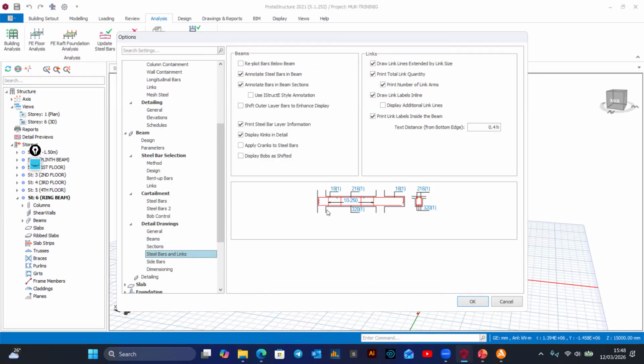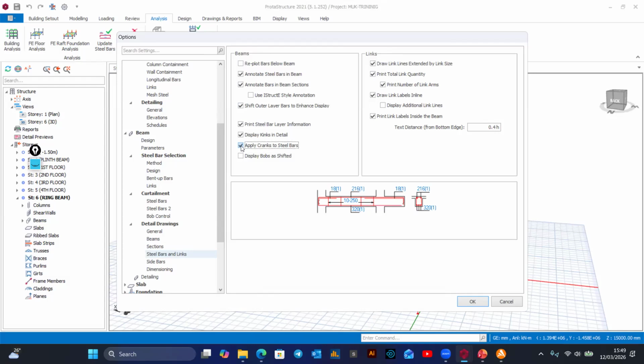When you look at that preview, if you have a second layer, you may not see it very well. But if you shift the outside layer of bars to enhance display, you'll see those two layers of bars at the top, if you look at that element.